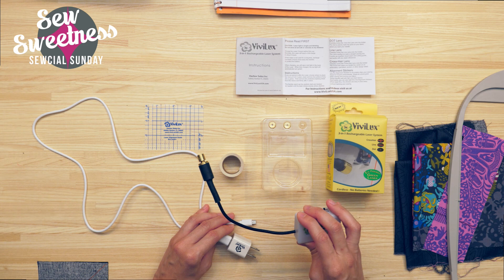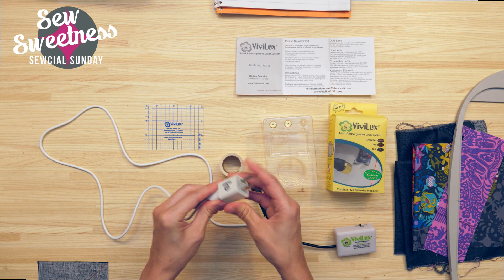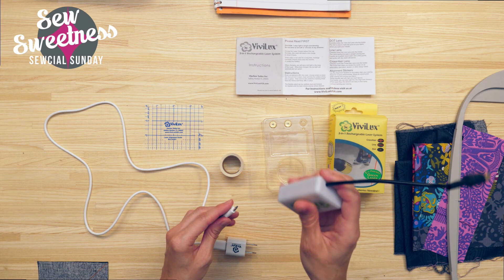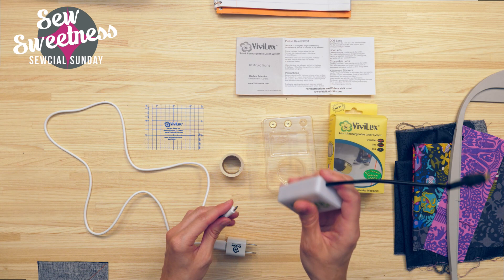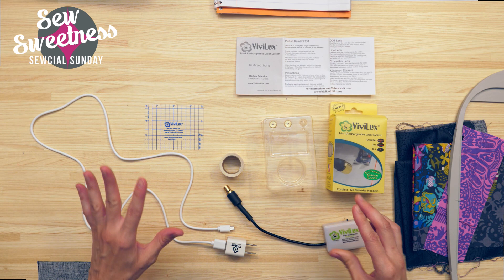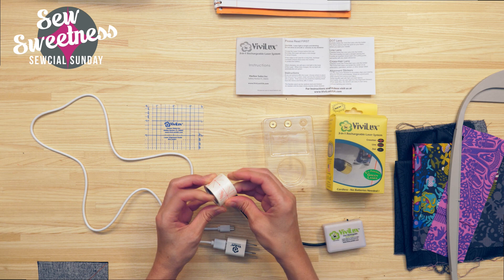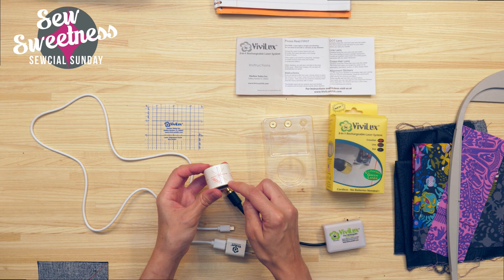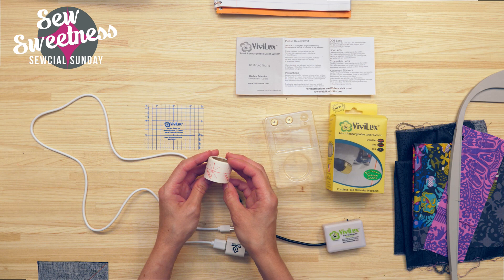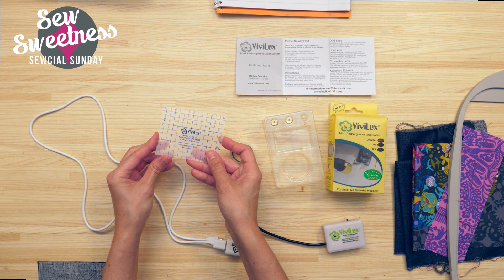This is what came in the packaging: first off, it is cordless and you just need to charge it — plug it in kind of like your cell phone. It needs about a three-hour charge before you first use it, and every couple of months you just need to charge it for three hours. It comes with stickers that you can place directly on top of the fabric — you can actually sew through the sticker and it tears away after you stitch through it, and there are a hundred stickers included. You can buy refills if you use them up.